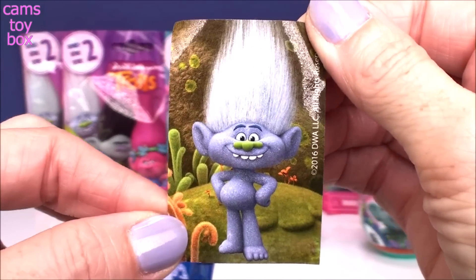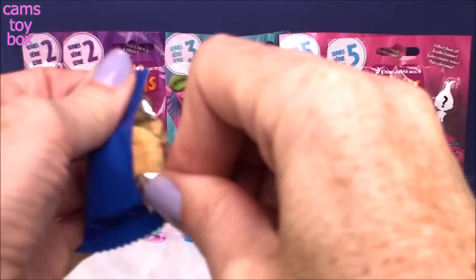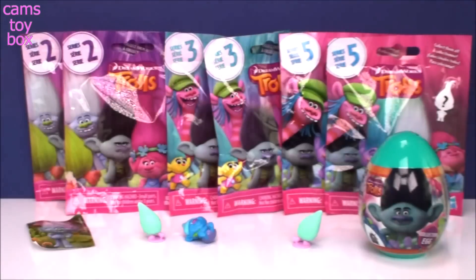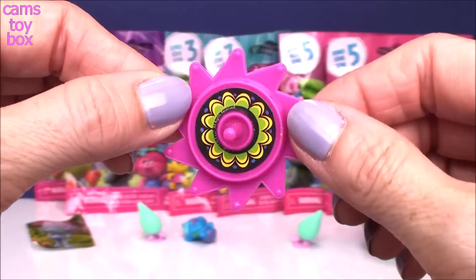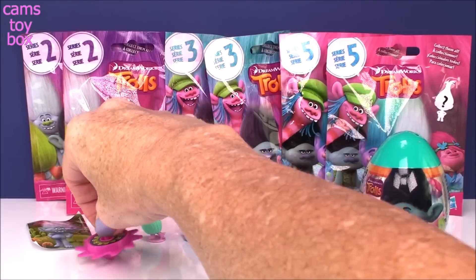Our sticker is Guy Diamond, my favorite Troll of all time. You get a fabulous little wafer — like a shortbread cookie — and it actually tastes really awesome. So here's the spinny top I was talking about. They come in different patterns and colors, super super cool, and they work really really well. I'll give it a good spin for you.